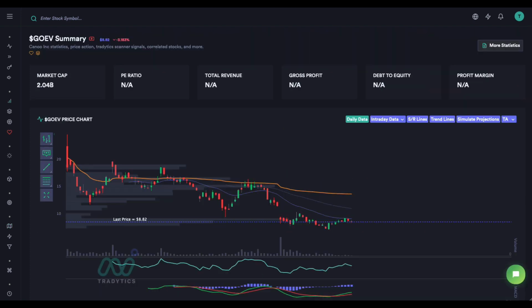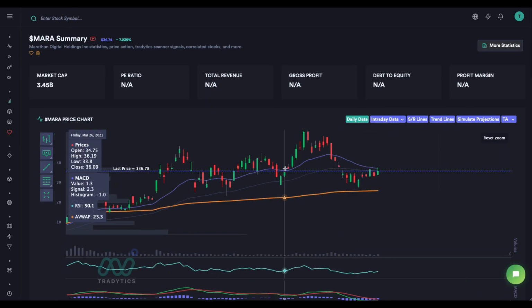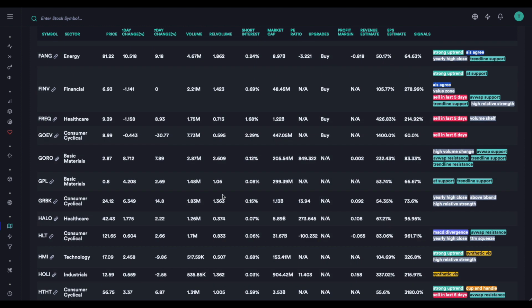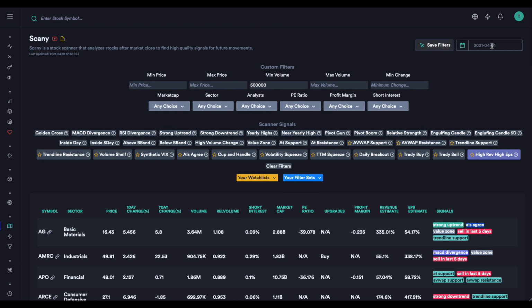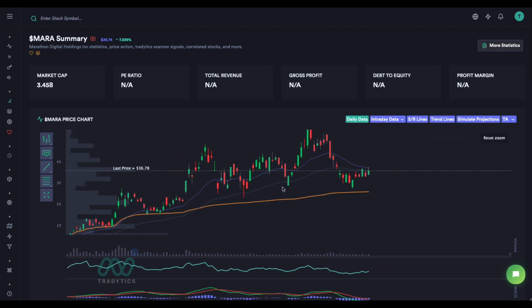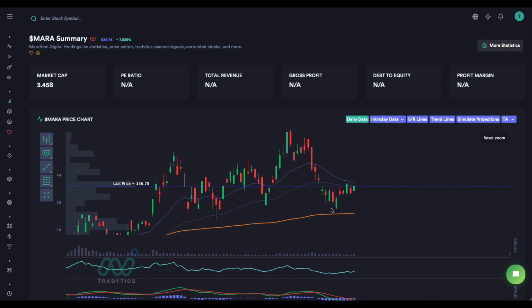I think this is a good one. You must all be familiar with this because this is a crypto. Oh, come on. Since this is not a signal, you'll see this on March 1st as well. So I think this is just bad luck here. But you should have seen this signal somewhere here, probably here as well. And then you can see that this does move so much. It moved from 29 to 57 in just 5 days. That's why these are growth companies and they move so much.